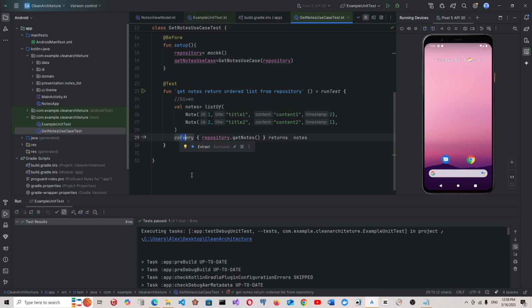So we use this code, and that's the mock of the repository.